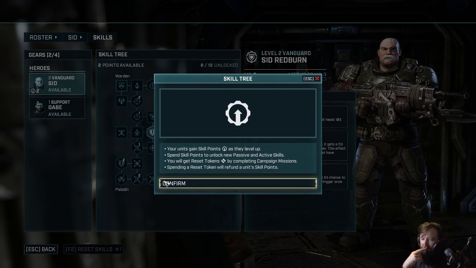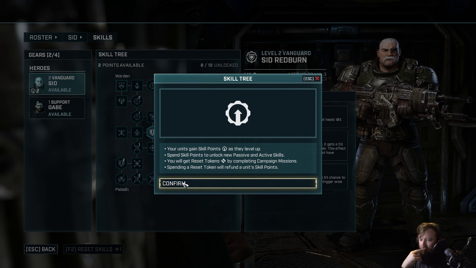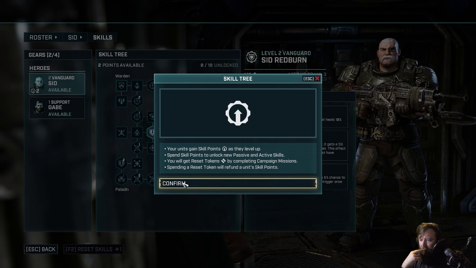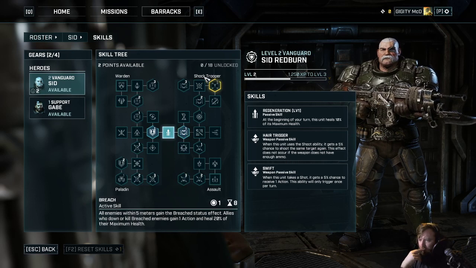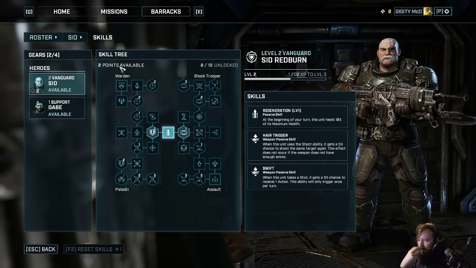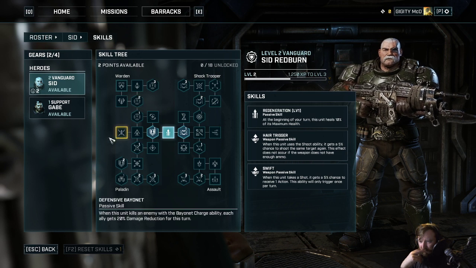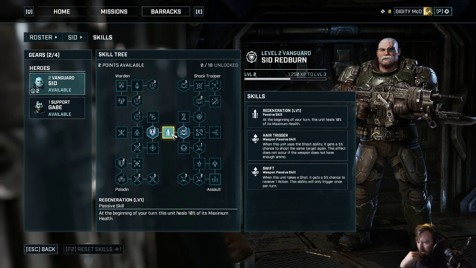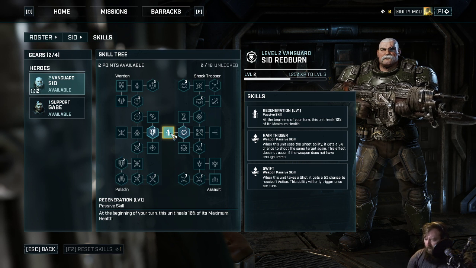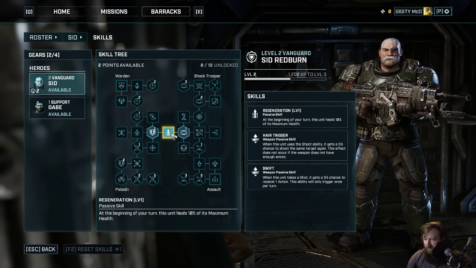Sorry in advance. Units gain skill points as they level up. Skill points unlock new passive and active skills. You will get reset tokens by completing campaign missions. Spending a reset token will refund a unit skill point. Oh, seems legit. Modern. Say what each one does. At the beginning of your turn, this unit heals 10% of its maximum health.